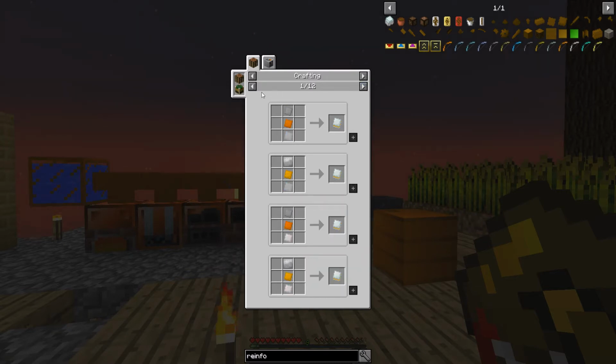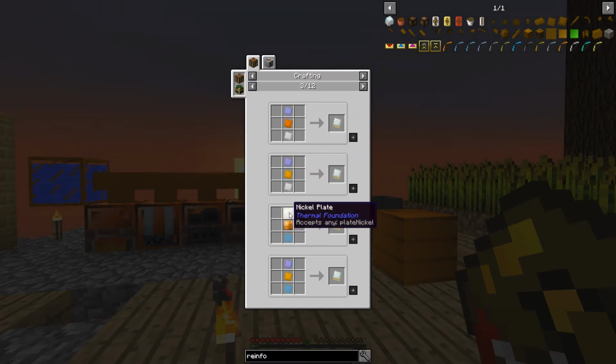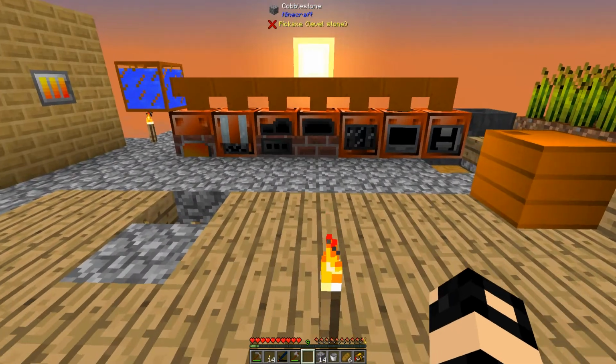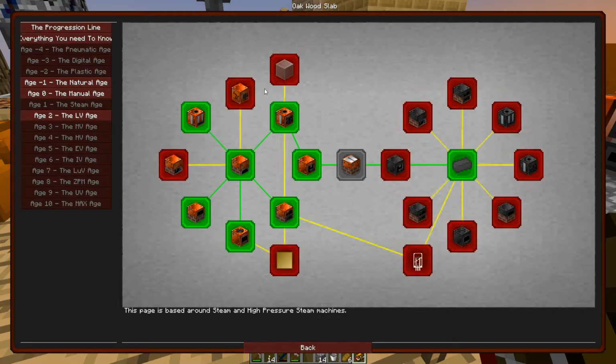Probably won't be using tungsten steel because that's quite end game. Iron and carbon. So basically you just kind of use whatever you have a lot of. Aluminum's a good source of it because you get tons of aluminum, but I can't smelt aluminum yet until I get an electric blast furnace, which is kind of the next gate. Alright, so I'm not going to do that.